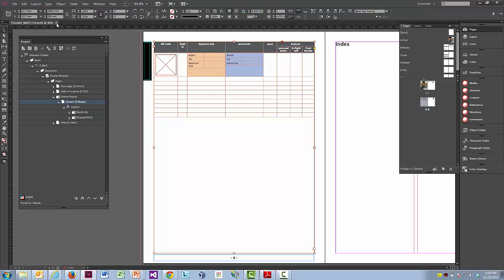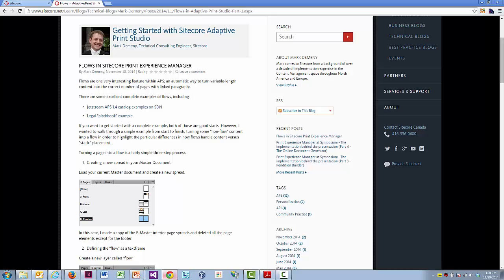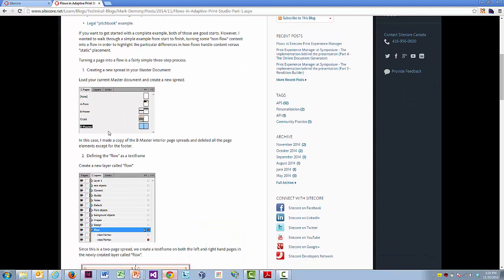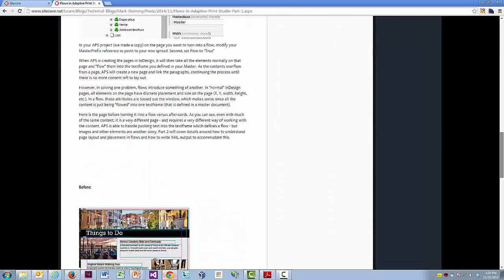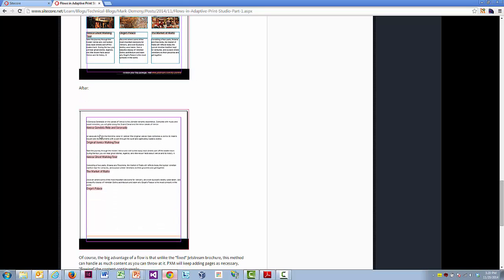So what we're going to do is run through a bit of a demonstration, and this is based upon content from a blog post that I did fairly recently. So we're basically going to add a new spread to a document. We're going to create some flow layers within that spread, and then we're going to take the existing Jetstream brochure, which is to say this document here and all the content that goes on the page and all of the static positioning, and we're going to change that to a flow and basically go to this style of document. And you'll see that all of our absolute positioning information gets lost, and instead it gets flowed into that.